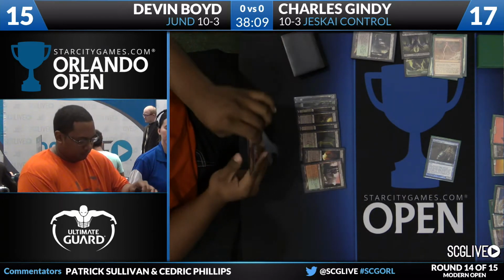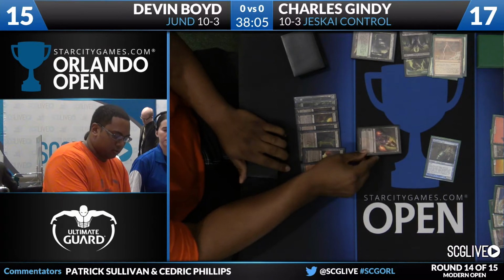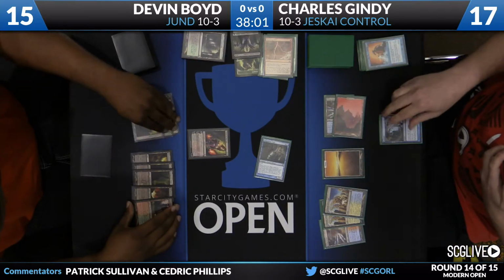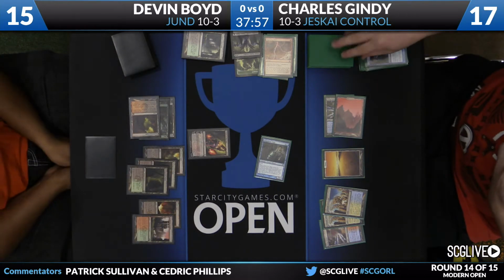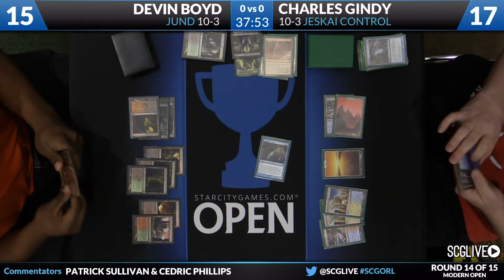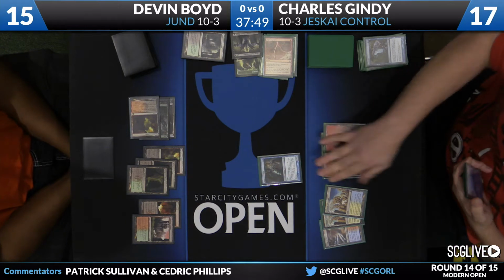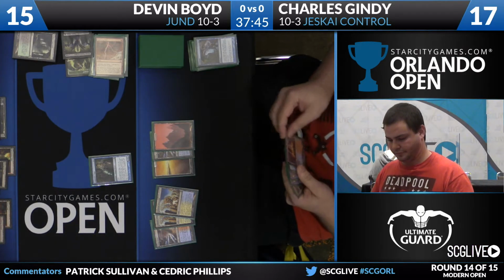Oh, we're going back over to Devin Boyd now. He'll draw a card. Liliana the Veil. Remand. Yes, beautiful. Island the draw off the remand. Try again. Could get hit by a Menelik. Yep, he's going to wait. Gindy draws a copy of Sulphur Falls.